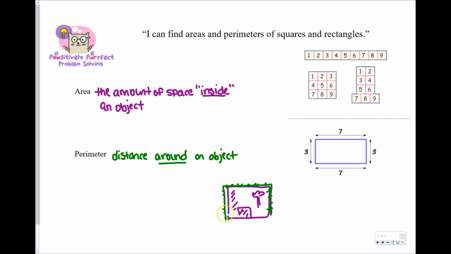So if I tell someone I need to tear my fence down and rebuild it, they're only going to measure that length, and that length, the measure outside. But if I want to plant all new grass inside my yard, because my grass is dying, I'm then calculating the area inside my yard, which is usually a much bigger number because you're dealing with a much larger space. So area is the space inside the object, perimeter is the distance around an object. I like to think of it as a yard. It really helps me keep track.